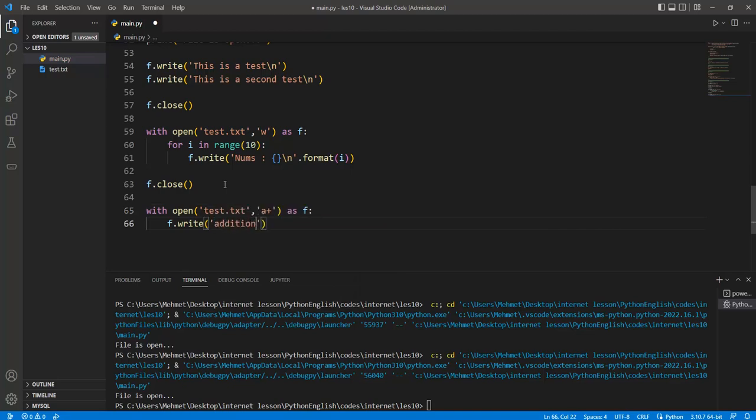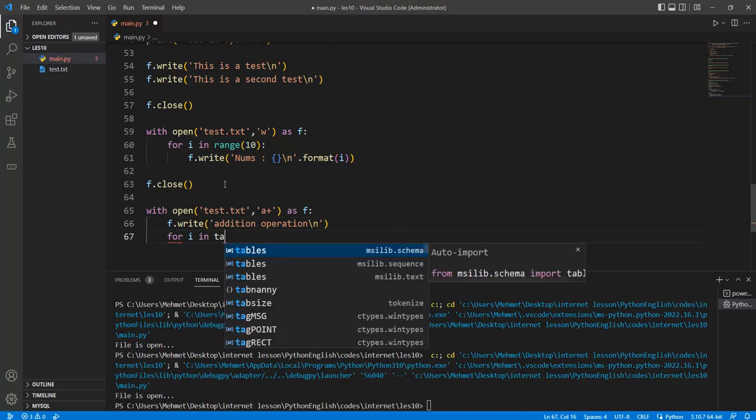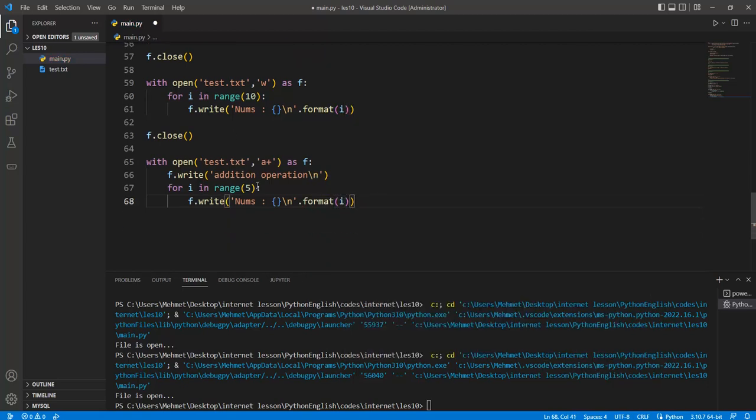The addition operation can be given at this moment, and so for i in range, for example 5 in this case, and so fwrite nums, new line should also be given in here, and the format value is the i values of this closing operation. Okay, fclose can be given right now.